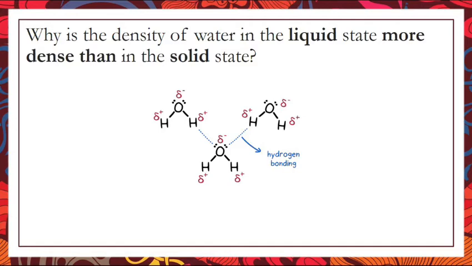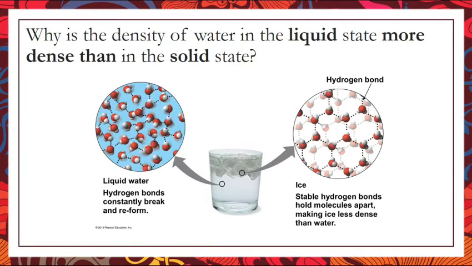So if you remember that, then the answer to this question comes back to the fact that our solid water has more stable hydrogen bonds, and those are actually going to be pulling our molecules apart more, as much as it might seem like it would pull them together. Because the molecules can start to slow down, that hydrogen bonding can really start to take over, and it makes these really nice, pretty crystals that we know as ice.